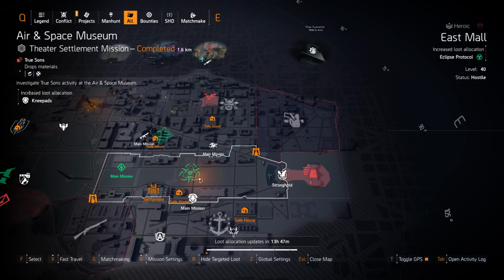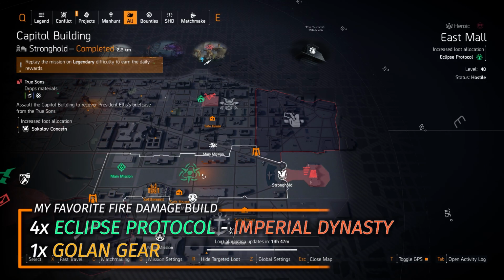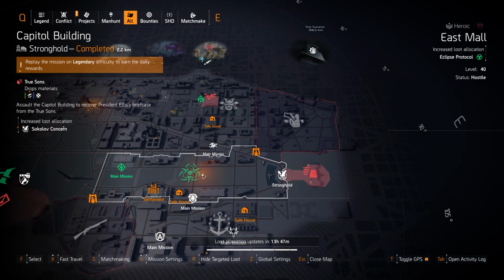Last couple we got is Eclipse Protocol East Mall. Now this is a great place. You got 4 control points back to back to farm for 4 pieces of this with the Imperial Dynasty holster and 1 piece of Golan gear for my recommendation. And that's probably the best fire damage build I've ever put together. It shreds through content solo and in group. It's a great status effect build as well.